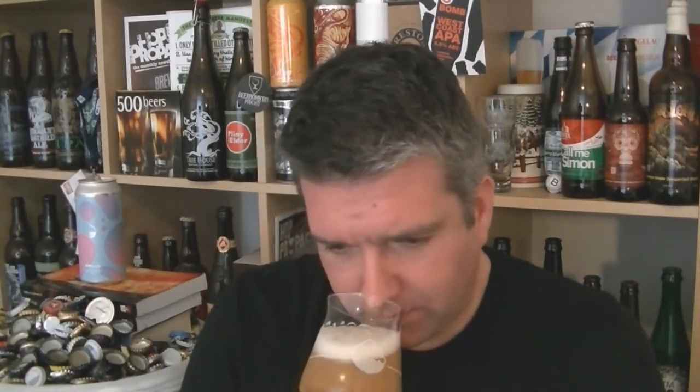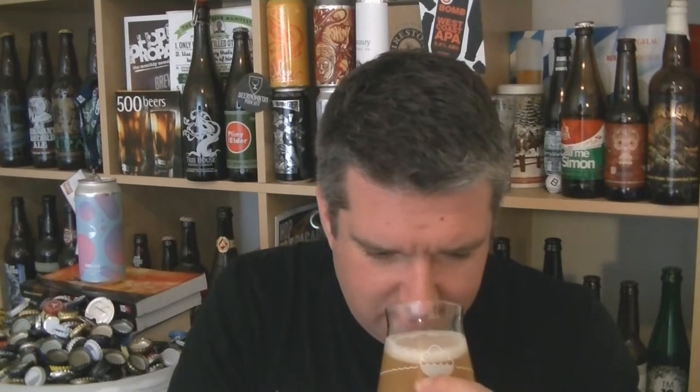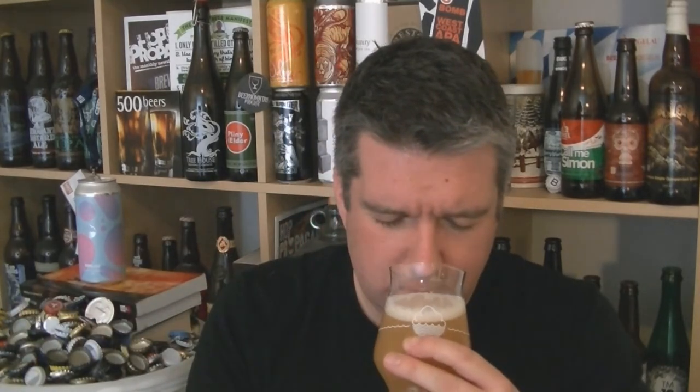Just give it a swirl and sniff. Check out the aroma. I can smell it already. Oh yeah, that's lovely. There are a couple of things that hit me straight off — once again it's kind of musty peach and apricot, and then that slightly ratty edge of something, probably the yeast and also the Mosaic. That blows off a little bit more now — I'm getting more pineapple, big juicy orange. Saliva's kicking in. It's ridiculous. There's a kind of spicy edge to it, kind of rye-esque in a way, but obviously coming from the hops. That's kicked up into a kind of marmalade thing going on. Yeah, it's musty but fresh.